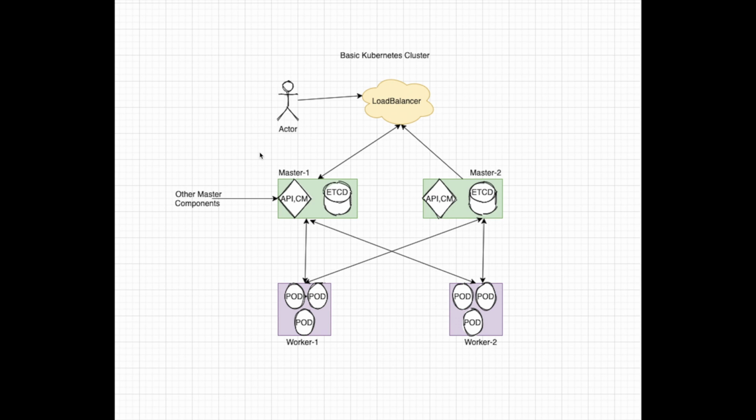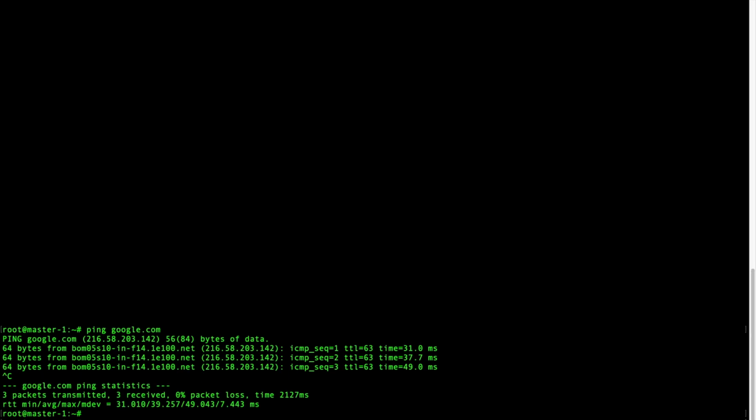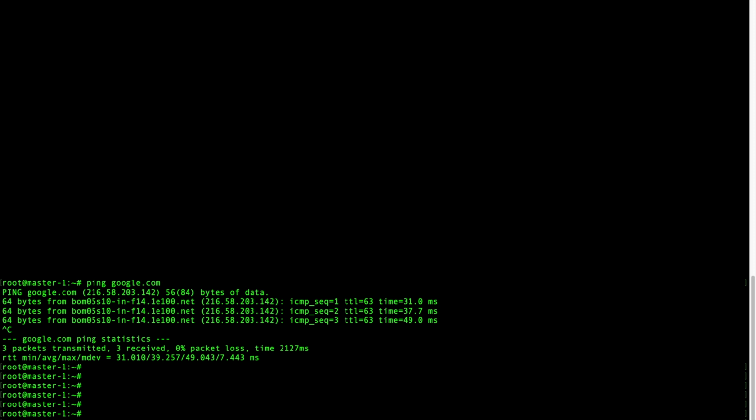So before we start with these steps, let's complete a few of the prerequisite tasks. For that we need to move into our terminal. So let's move on here. As I checked, I tried to ping Google and it is working. That means the internet is working in this laptop. So we are all good.